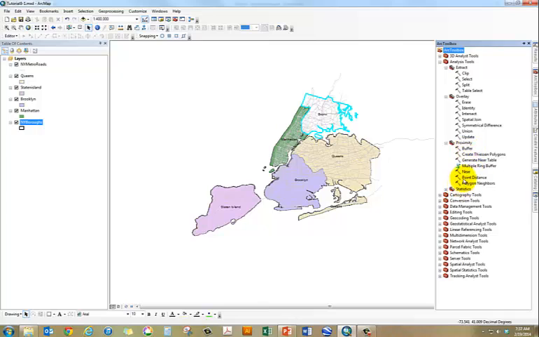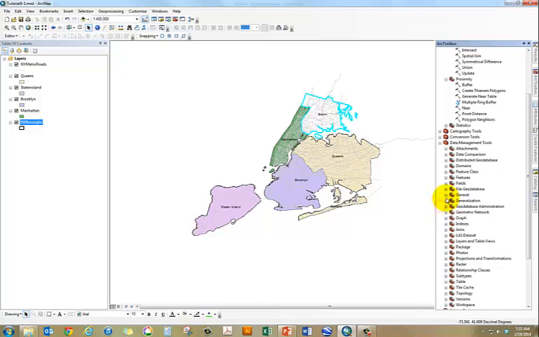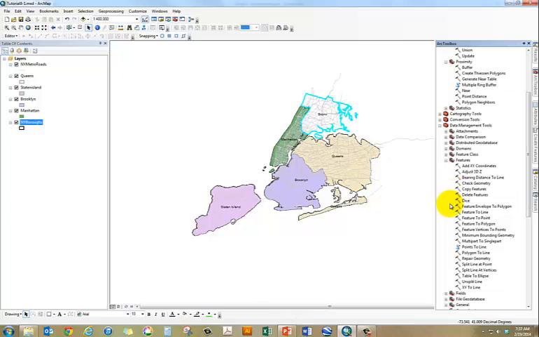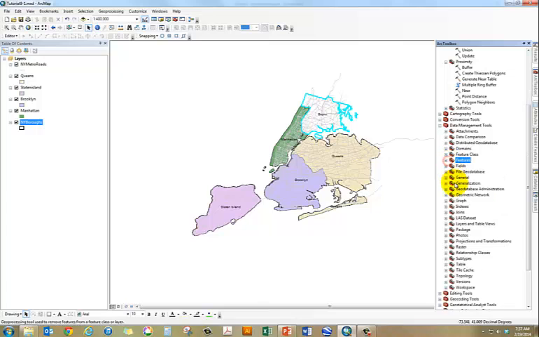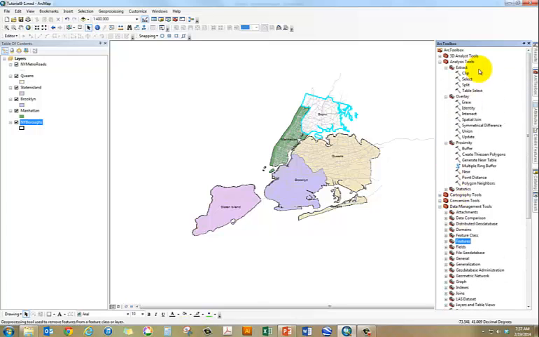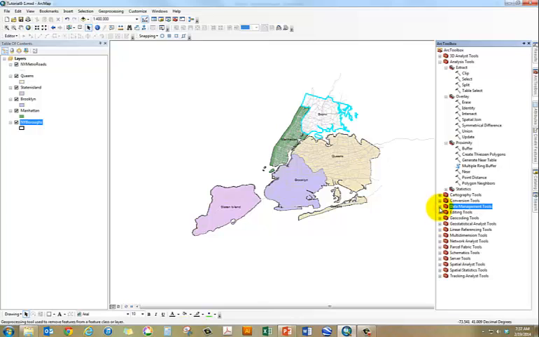And there is buffer and point distance. These tools you might end up using a lot, perhaps. It depends on what you're doing. So add X and Y coordinates could be pretty useful when you're trying to generate centroids. Delete features could be useful. These are categorized by the type, or put under the category that they belong to.